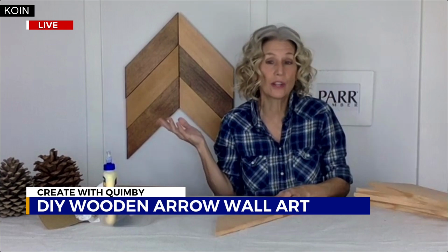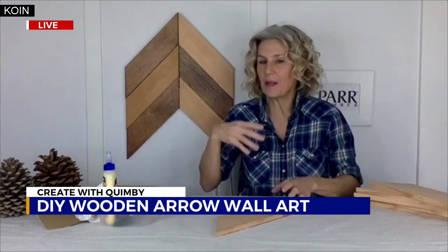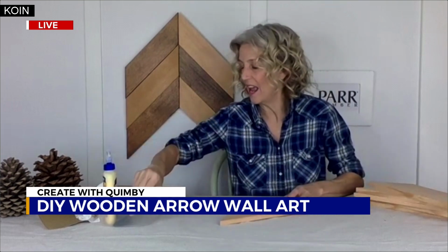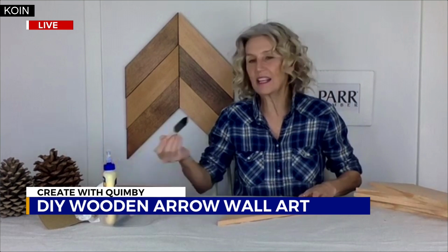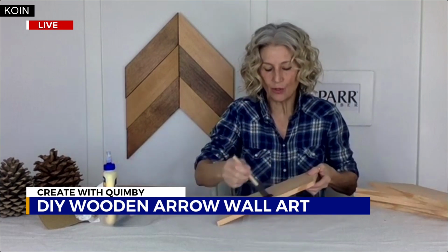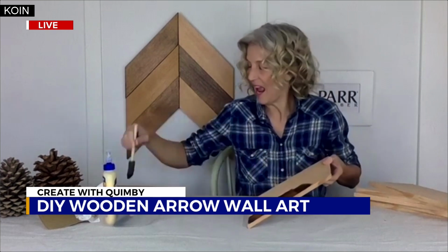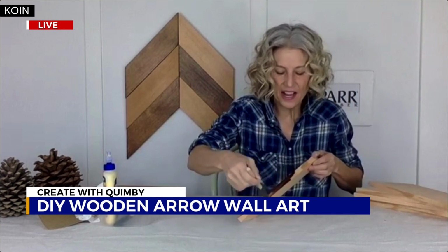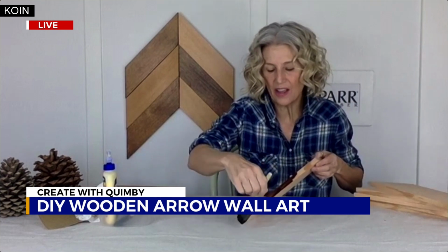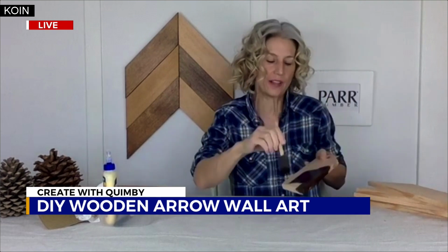I had 2 colors. Now you can paint these, you can paint some, you can stain them. That's the fun thing about DIYing. And like I said, I just had some leftover stain. And I like to use these foam brushes because they don't splatter when you put stain on wood. And you're just going to stain one side and the inside edges, because when you put these all together, you don't want the exposed wood to show on the edges on the inside, okay?